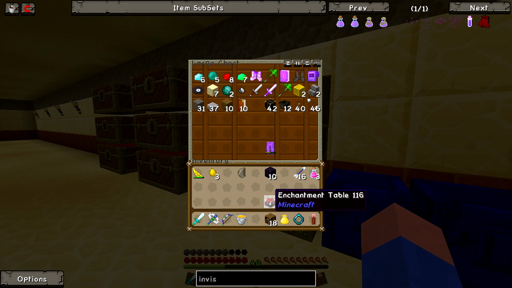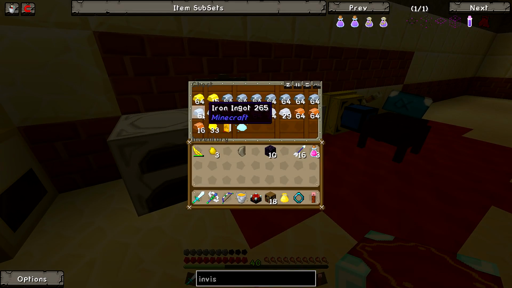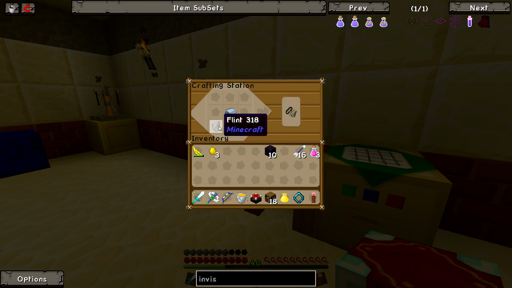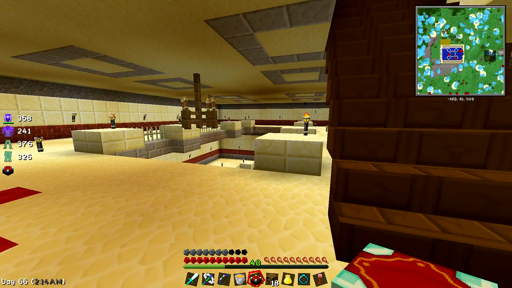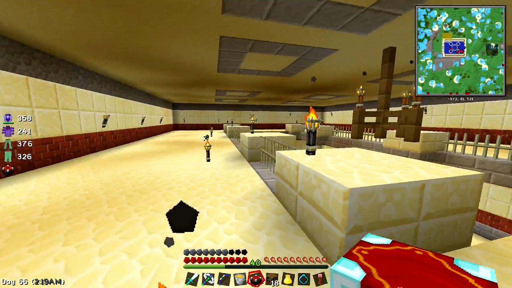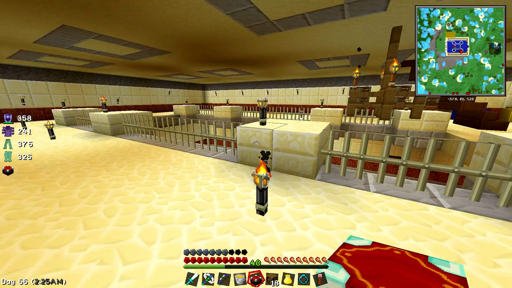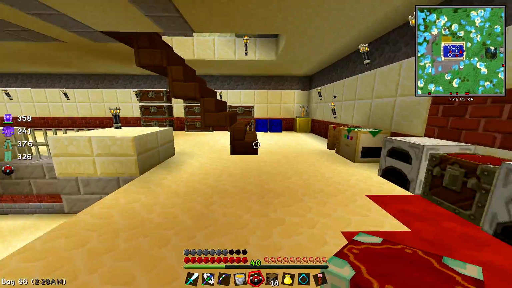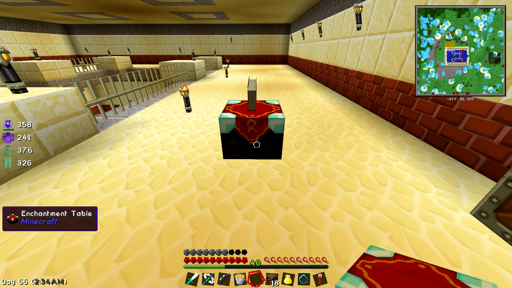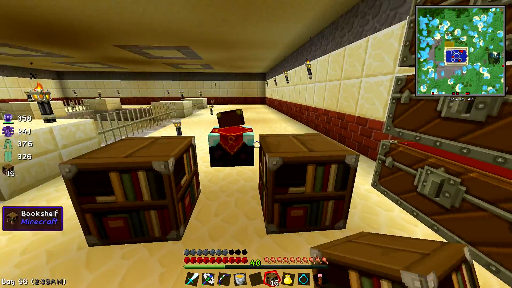Put that away. So we've got this. We need a piece of iron. You are so strong. You are strong like iron. All right. I can't believe I did that the right way. We could make our enchanting thing down here. Let's see. Actually, leave that side open. Maybe put it right here. And then like that.